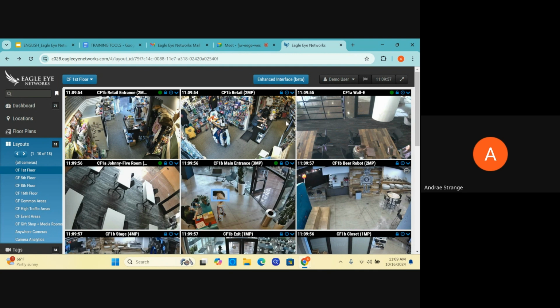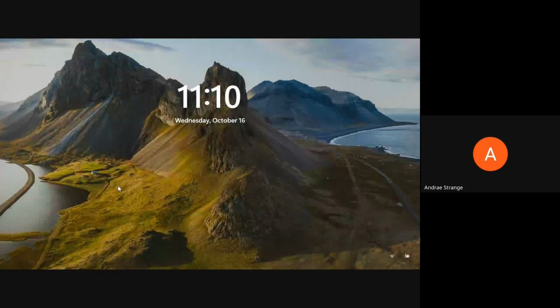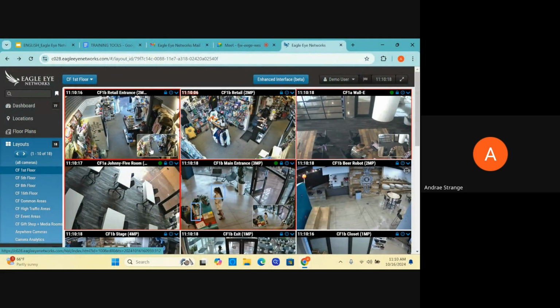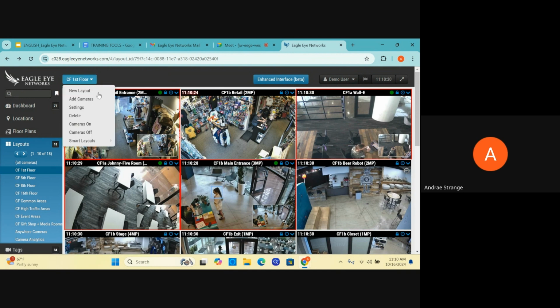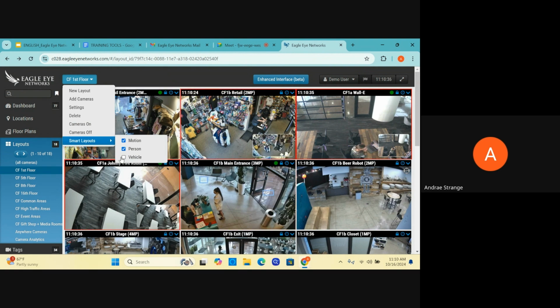Also you'll notice here in a second that they have a small screenshot at the bottom right that gives you the activity that caused the actual motion itself. So we'll wait here for a second to see if we get another population of a camera. There we go. So you can see here bordered in red. You can also see that this particular camera has a screenshot there, so it's very easy to see what caused the event. And now this should bring the activity to me as opposed to having to go look through 100 cameras to keep up with motion, right? Be mindful that with smart layouts, you can also enable multiple criteria or even just one at a time.